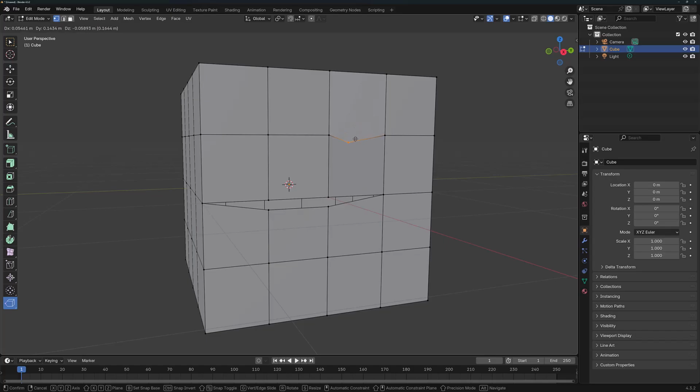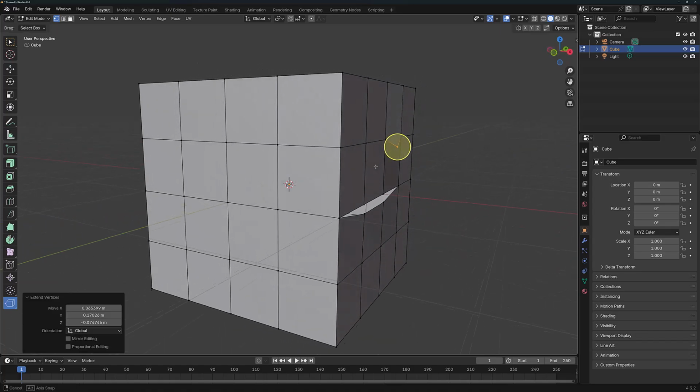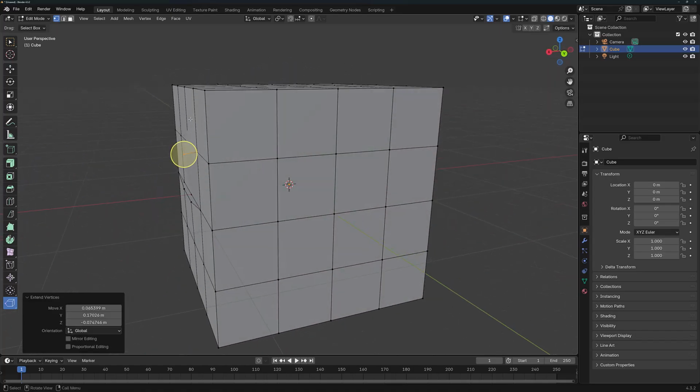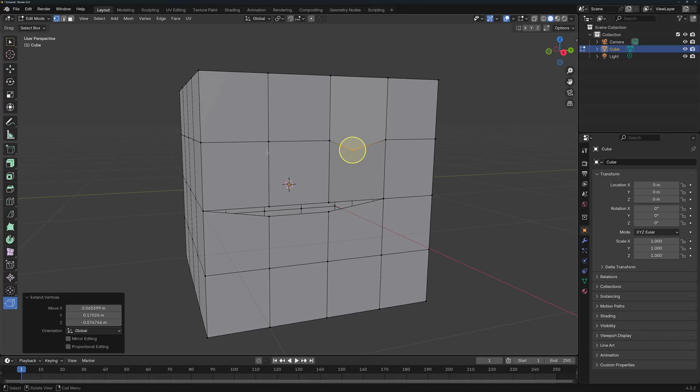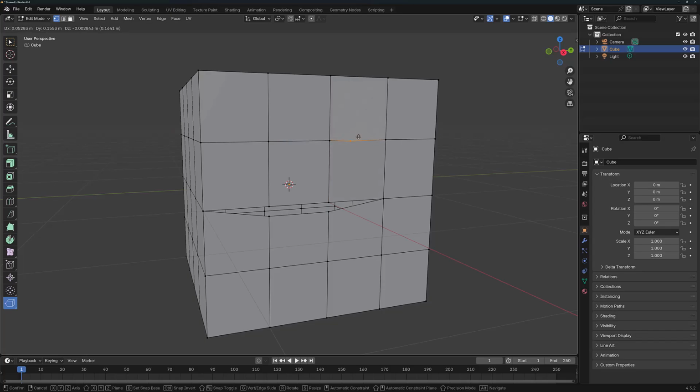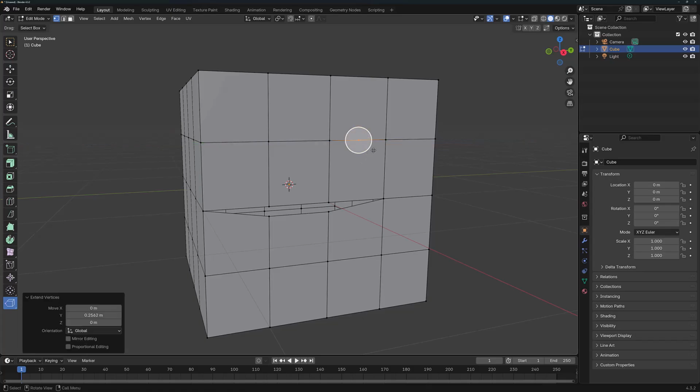If you want to do this more accurately, you'll ideally need to manipulate it so that it doesn't create non-manifold geometry. If I use Ctrl-Z to undo, one way we can do this is to click and drag to create our new geometry, and then we can potentially lock it to an axis. For example, we can lock it to the Y-axis and just slide it across. This is a way of creating a new vertex using the Rip tool.